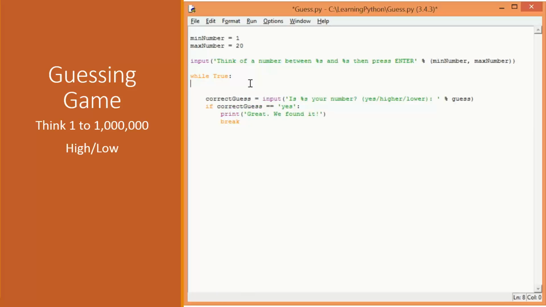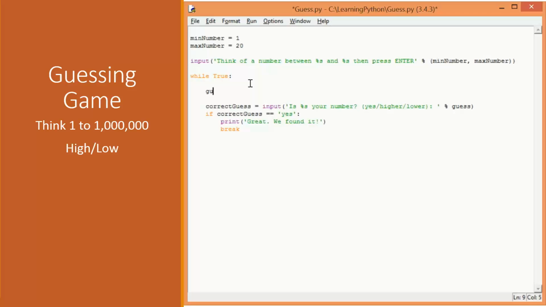Like I was saying, if I were to guess 10 and the user was to say higher, then I'm obviously not going to guess between 1 and 9, right? If they were to say lower, I'm not going to guess between 11 and 20. So you can see here, the best thing to do is to actually go right in the middle. So if the possibilities are from 1 to 20, so that's my search space of numbers, I go right in the middle and I say 10.